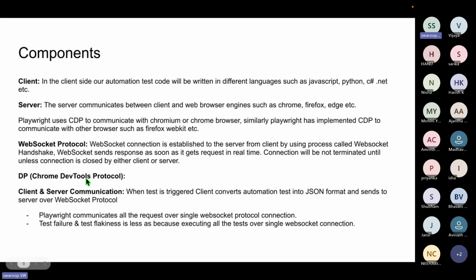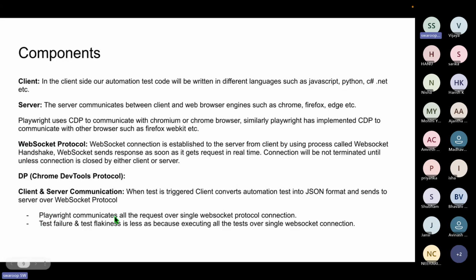That's the reason you will see that the execution time in case of Playwright is reduced 10x, like 1/10th. If your Selenium framework is taking 10 minutes to execute, Playwright will take 1 minute, guys. The reason is there is no need of having the intermediator. It is directly communicating with the real-time browser. That's an added advantage. And over here you can see that we are having the WebSocket protocol, which is very important in the case of Playwright.